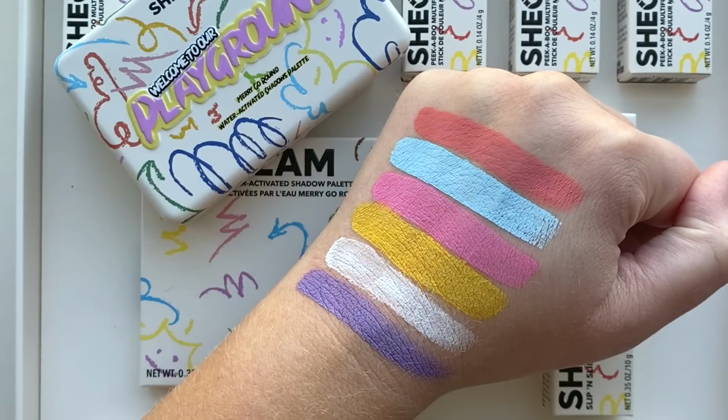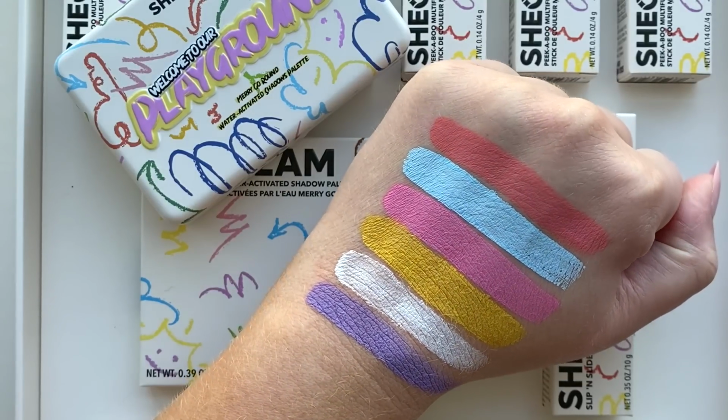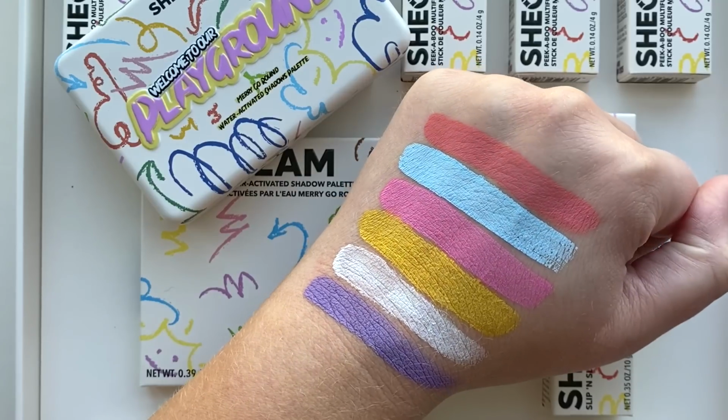Mine looks beat up, okay? Because we've been playing around, but there's 6 different shades. You can mix them too. So like mixing the pink and the white or mixing the red and the pink. So it's really kind of customizable. So what I'm gonna do is a wing. I know you guys are like, no, Bab's doing a wing, but I really want to do a colorful wing. So I'm going to start with this purple shade today because I've been playing around with the pink the most.